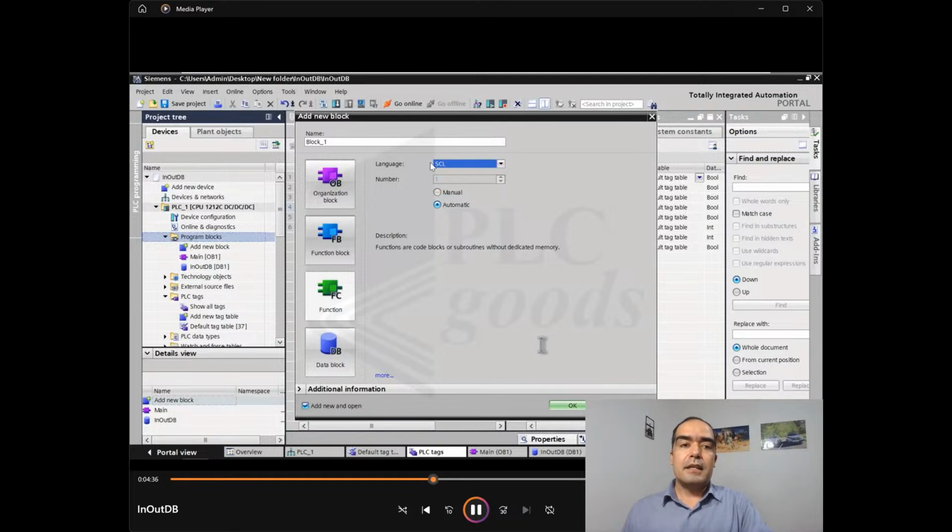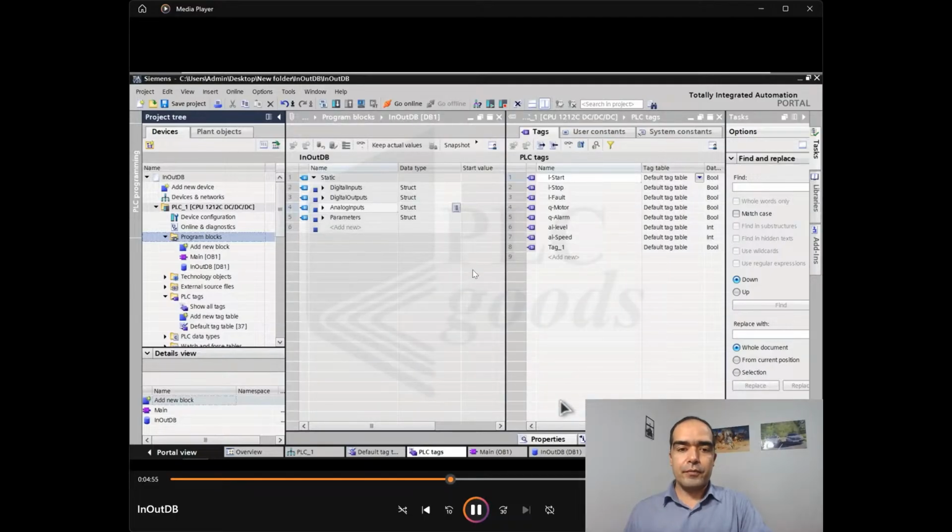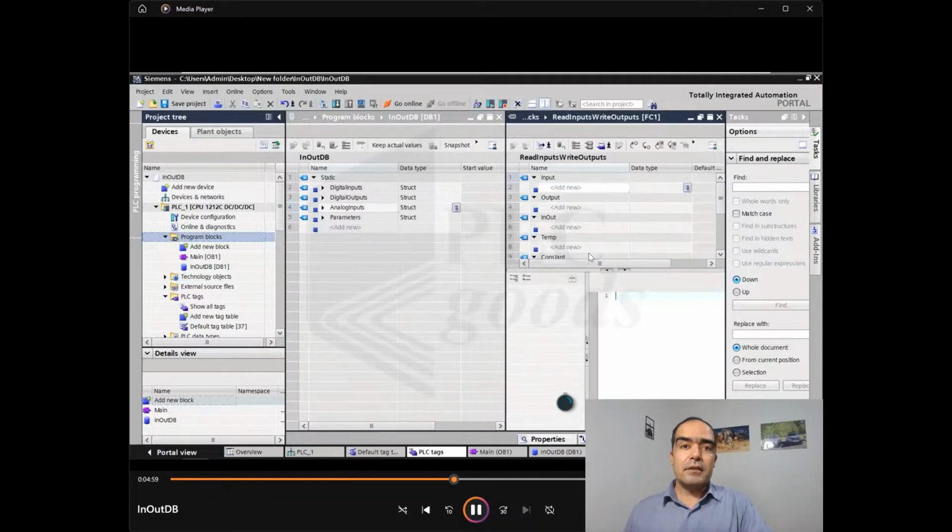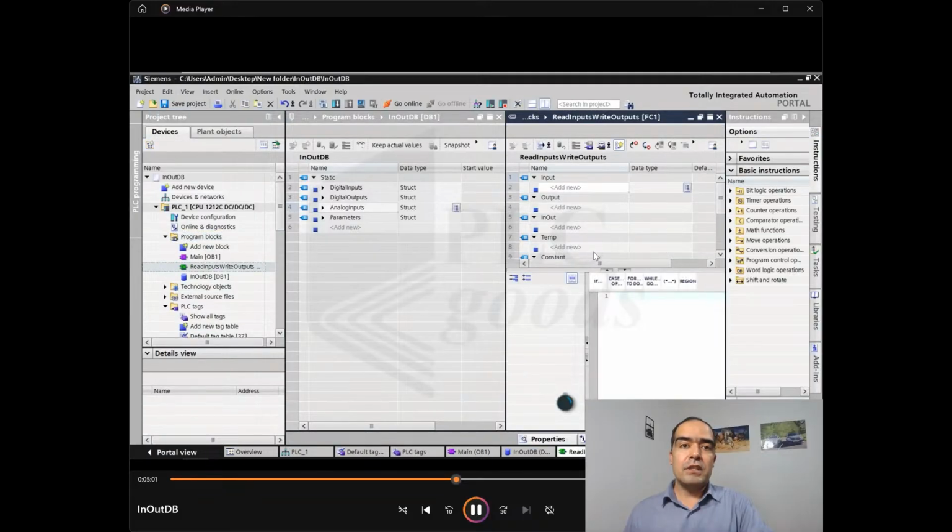Let's select SCL language. I can write my program in this language very easily, in a very short program, in very short code. My friends, I explained SCL language during one of our previous lives.